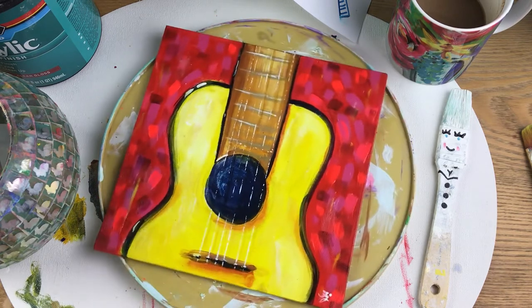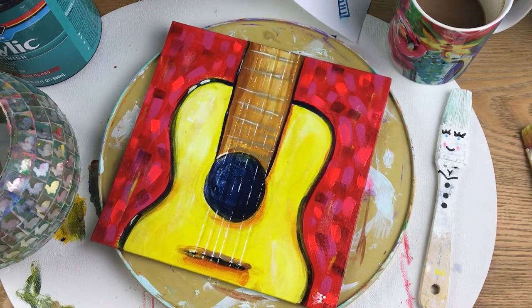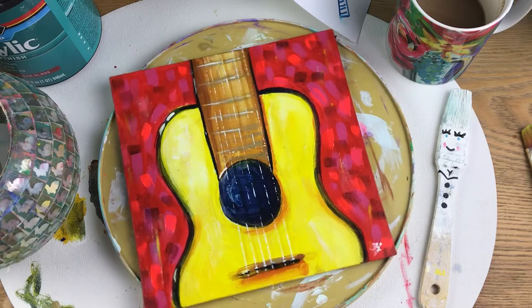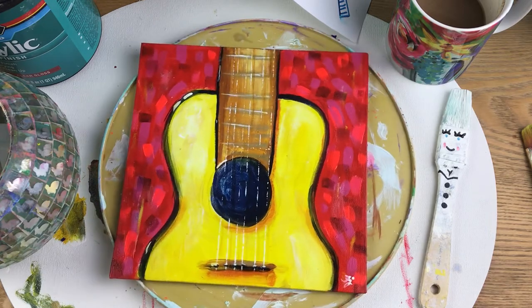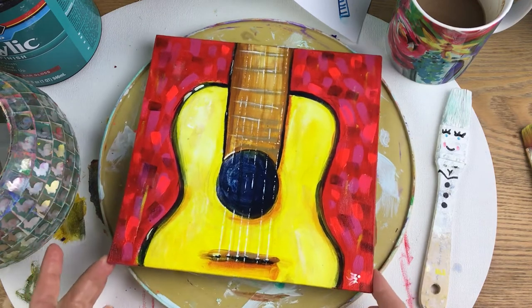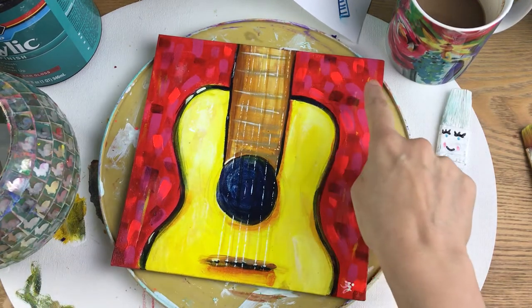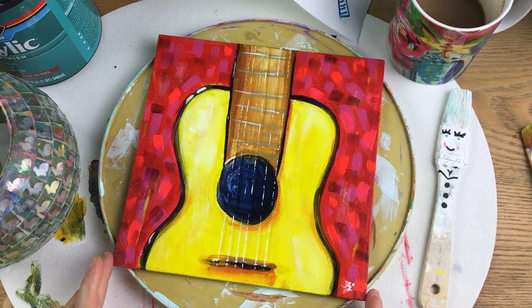I don't work in oils anymore. I used to. I might again someday, but I have strictly gone over to the acrylic side and ink. I use acrylic and ink mostly. This is all acrylic and mostly Golden acrylics on this. A little bit of Holbein. These bright colors here are the Holbein colors.